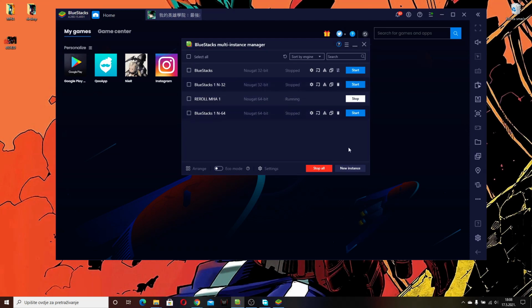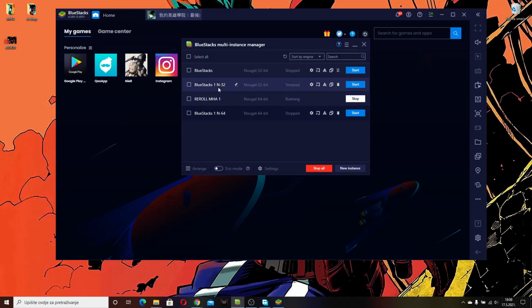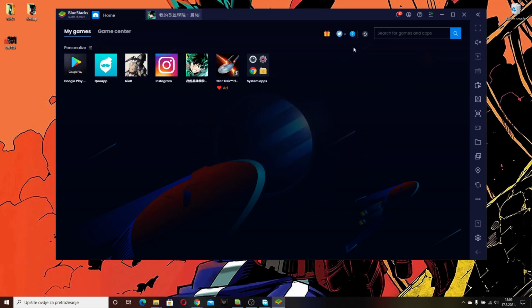Okay, and then you're gonna click on new instance, you're gonna click on fresh instance, and then you're gonna create the 64-bit BlueStacks. You use the 64-bit, okay? You will have the option, and then you can rename it like I did, Reroll MHA, okay, 1. When you're done with that, you open up that instance. First time it will take the longest to open the instance.